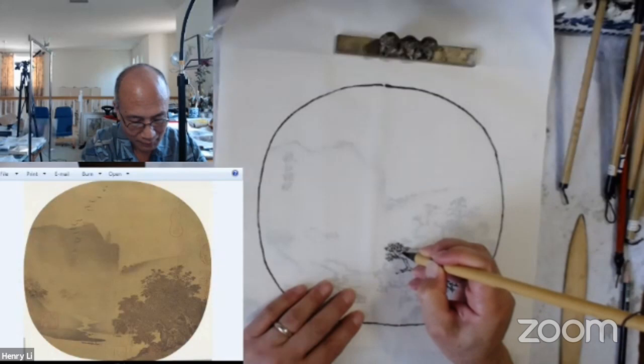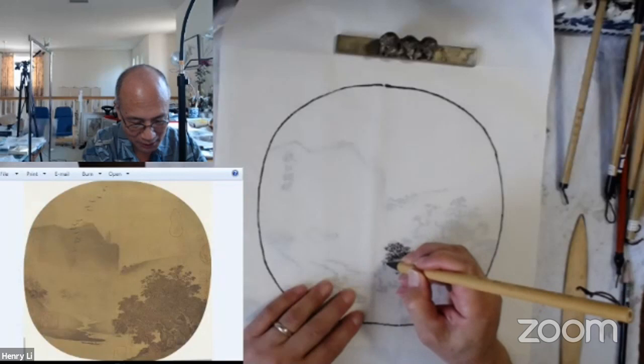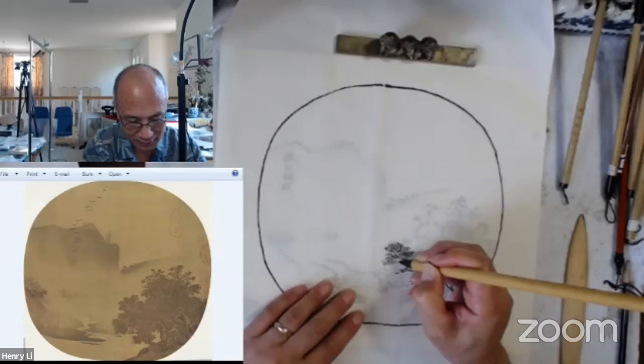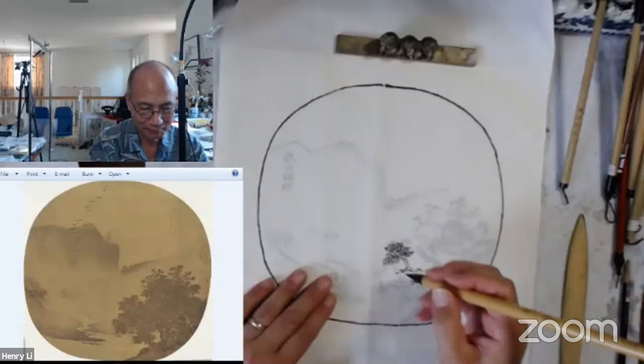One, two, three, four, one, two, three, four. One, two, three, four. You know, if you miss some, that's okay. As long as the spaces are equal and the size of the leaflets equal, you can insert a few leaves if you missed some. It's okay, you add an extra leaf, it's okay. Everything is okay as long as you know what the idea is.